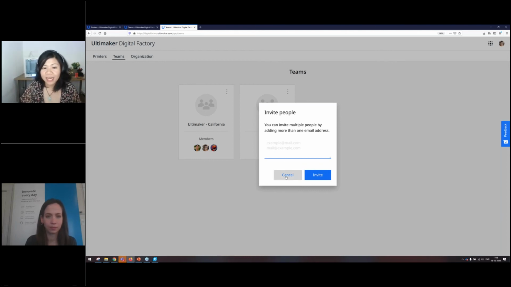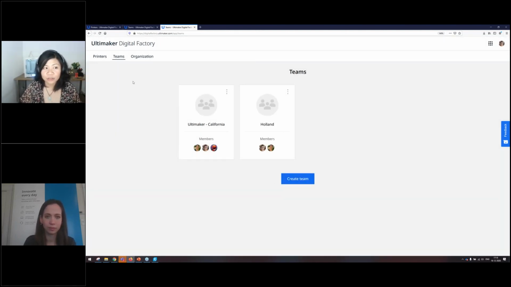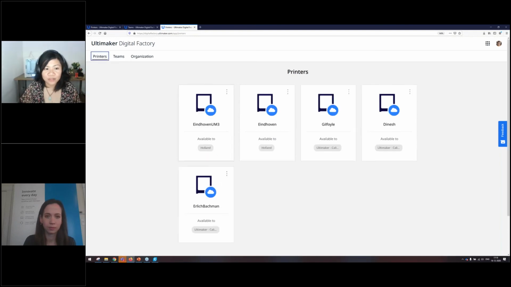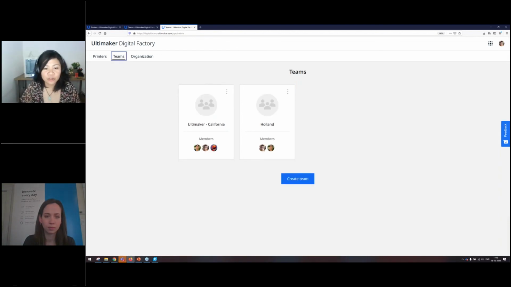You can check who accesses the resources, because you will see which team the printers are shared with, and then you can see which users are currently inside the teams. Just a note, if you have Ultimaker Essentials, you have additional security, which is in the form of organization.